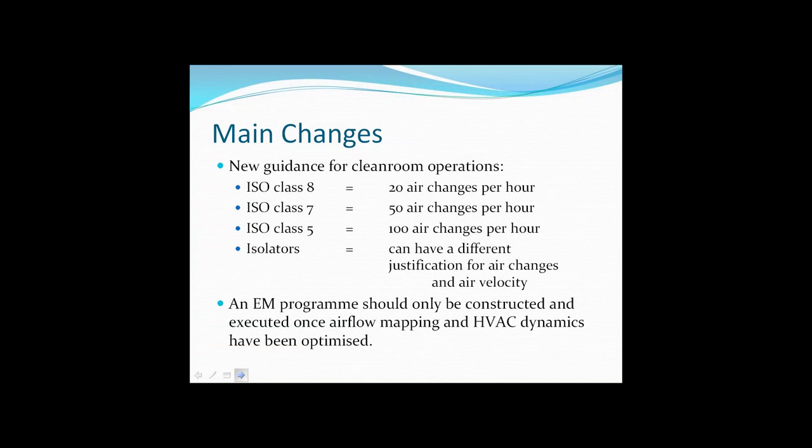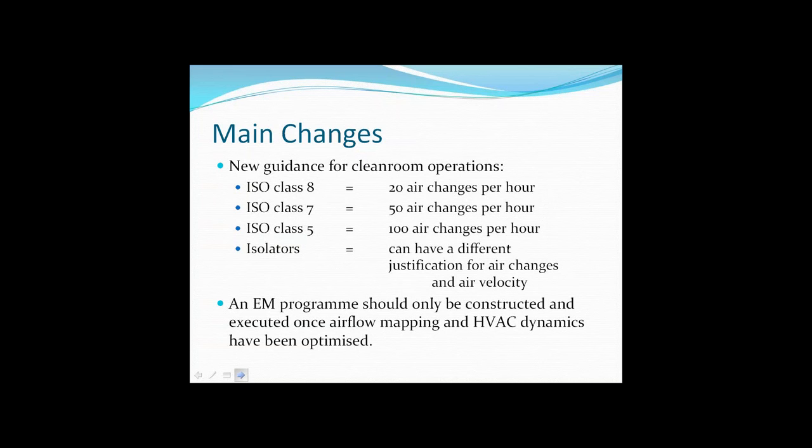Now, those familiar with EU GMP will know that the current version of Annex 1 only uses the term appropriate air changes. Previous editions of EU GMP used to state a minimum of 20, but that is no longer the case. So again, we have a slight difference, with the USP coming down in terms of stronger recommendations for air changes.